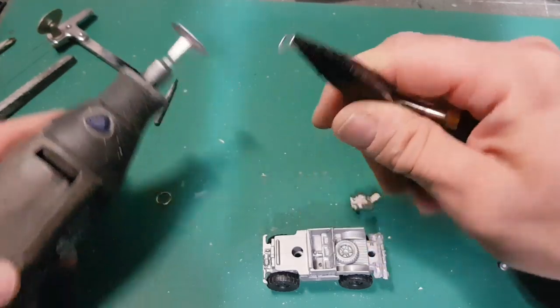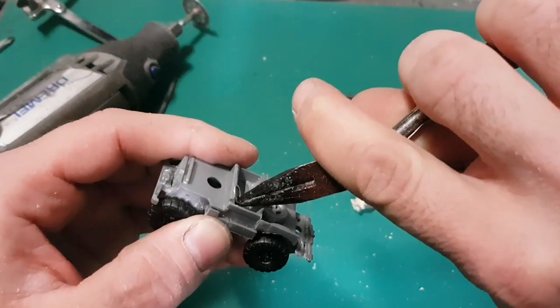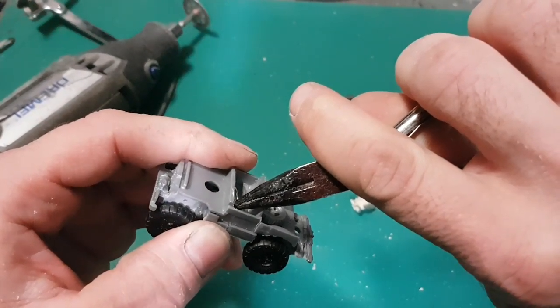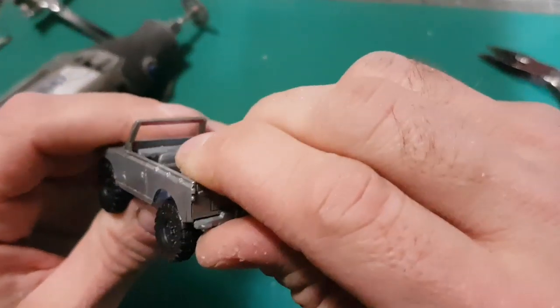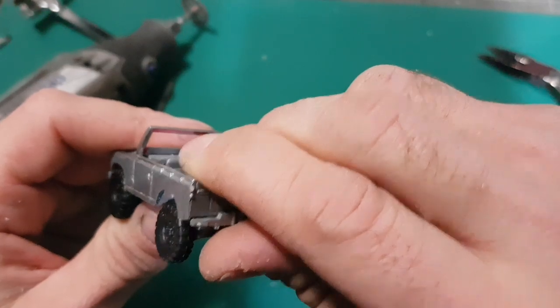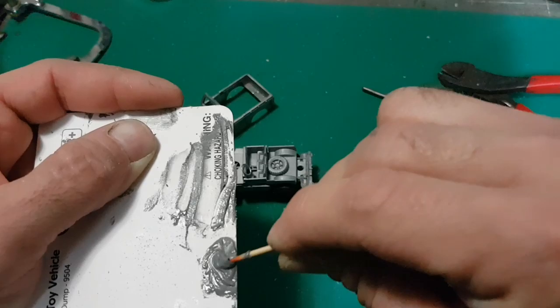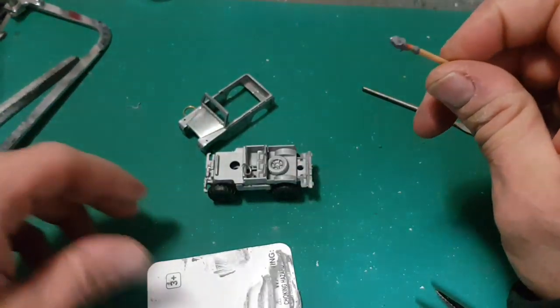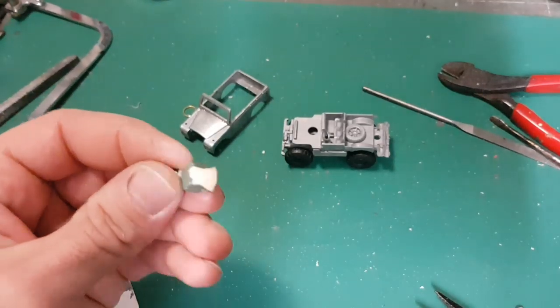I've scratched the ring a little bit with my Dremel in order to create scratches that will allow the glue to stick better on the ring. And now I want to see if there's enough room and if there's going to be some interference with the clear plastic of the windshield. And I think it is going to be okay.